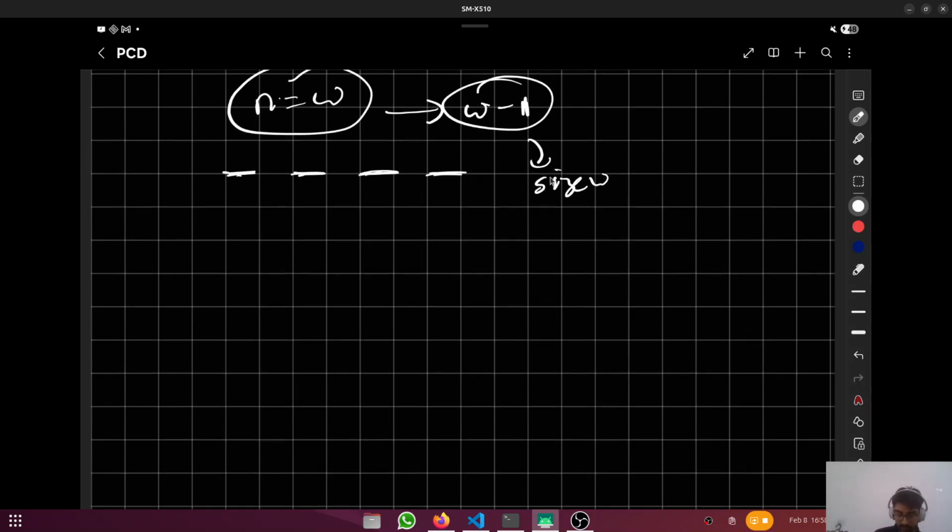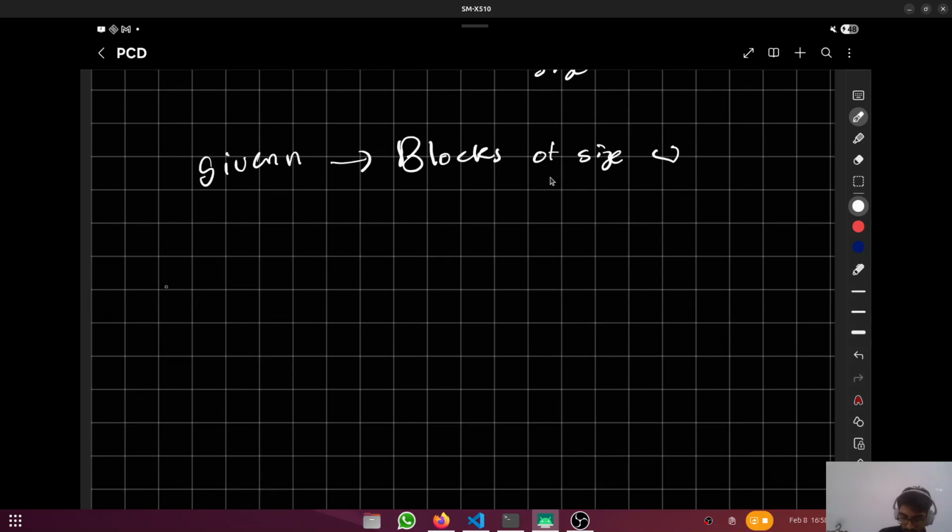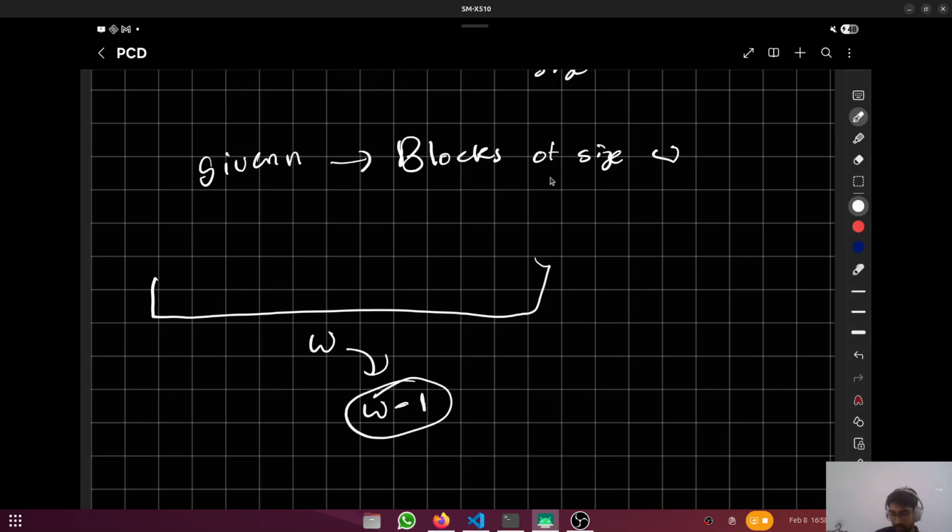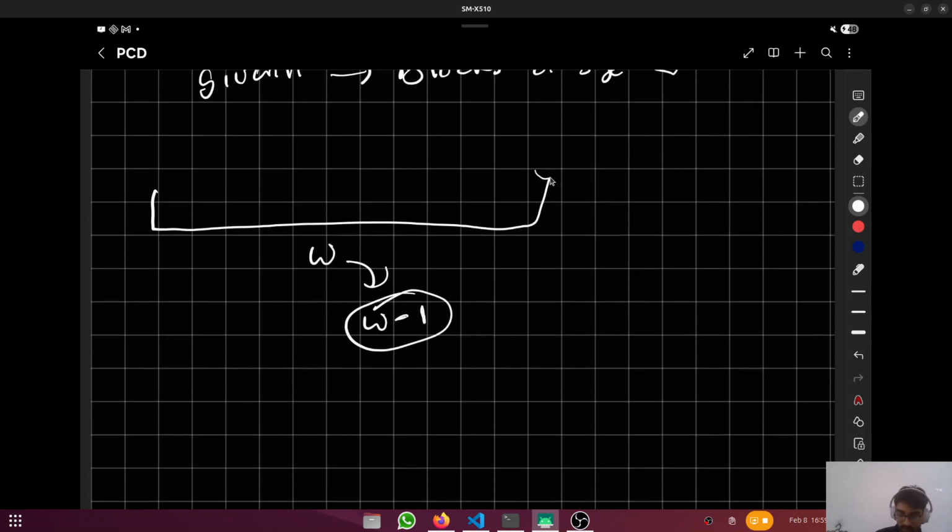After making this observation, what we can do is we can divide the given n in blocks of size W. And for each block of size W, we remove the maximum number of fences possible from each block. Like for example, I have some 3 blocks of size W. I will remove W minus 1 from here, W minus 1 from here, and so on.